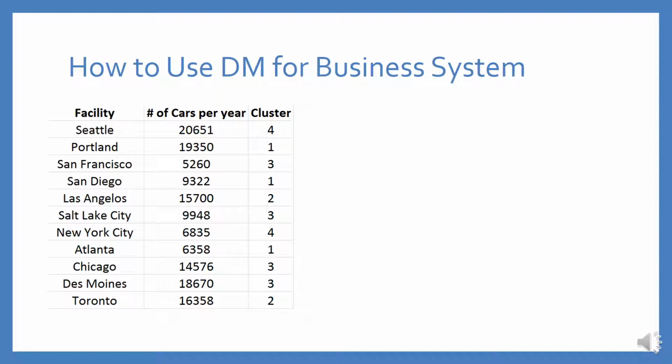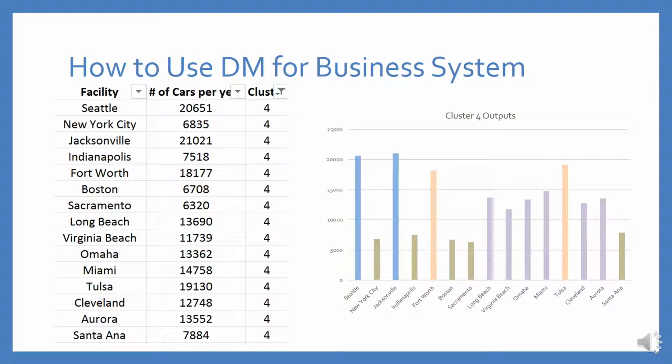So we've seen how k-means clustering can be used in MATLAB, but it still doesn't answer our problem statement. We want to know how we can use this information to compare locations that are similar. So this data you're seeing here is just a random sample of the data once it's been assigned to a cluster. But let's say we wanted to look at all of the data for cluster 4. We can filter the data so that we find all of the locations for cluster 4. And then we can graph that to see what their output is.